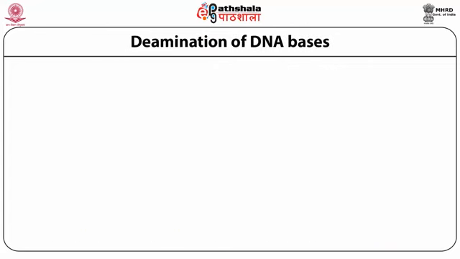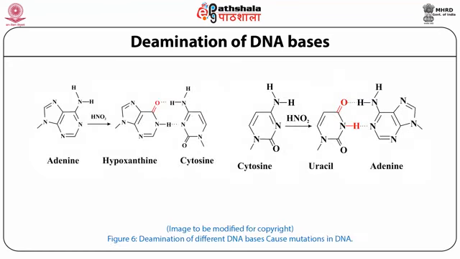In this section, we will learn how deamination of DNA bases leads to the generation of point mutations. Oxidative deamination of aromatic primary amines is one of the reasons for point mutation. Cytosine is thereby converted to uracil and adenine to hypoxanthine, which is guanine-like and forms two of guanine's three hydrogen bonds with cytosine. Hence, deamination of DNA results in both AT to GC and GC to AT transitions.